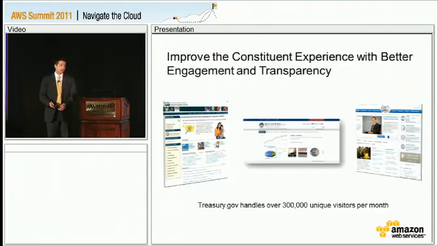And then obviously you heard from Recovery.gov today, so I won't belabor that, but it also gives a very simple way of engaging with the constituents, showing them the information they're interested in for tracking the stimulus spending. And then also the Department of Treasury. The Treasury.gov domain has 300,000 unique users a month. They display everything from what the department's doing to news of the department, and have done a really good job engaging their constituents in that manner.